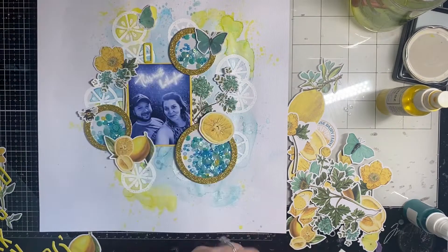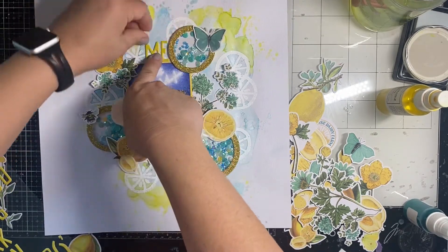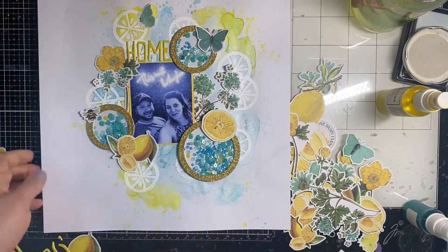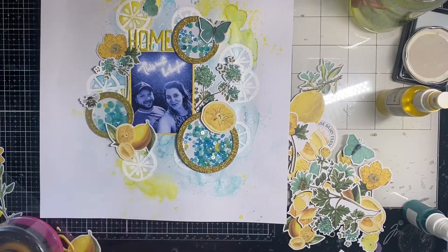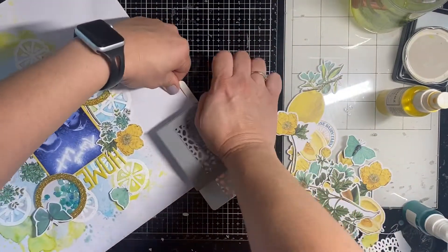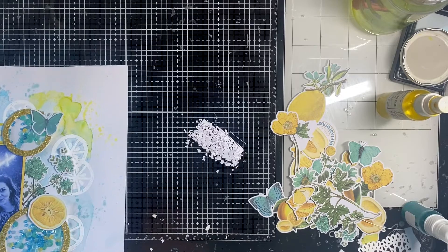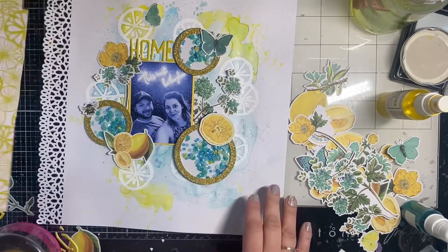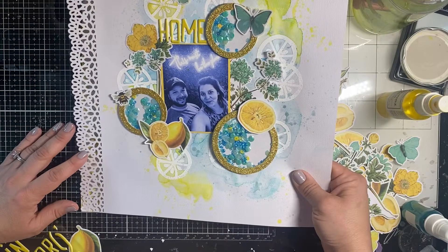Now I'm adding the title right above the photo where there's just a little bit of space. I thought about adding additional sequins around the page but felt it was already pretty busy, so I did not. The design is heavy to the right with a lot of empty space on the left, so I decided to grab some lemon paper from my stash — it's the perfect yellow color — and use a border punch, I think it's EK Success, to cut a floral border, then layer that yellow paper behind it. You just get a pop of yellow over on the left. I'm really happy with the level of detail it added — it jived really well with the Simple Vintage Lemon Twist collection.